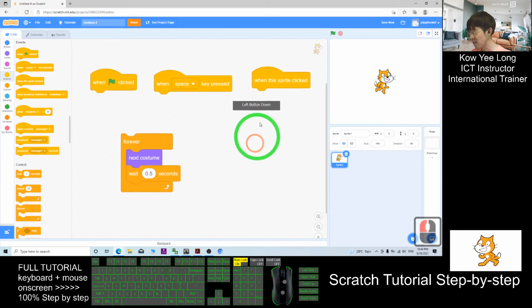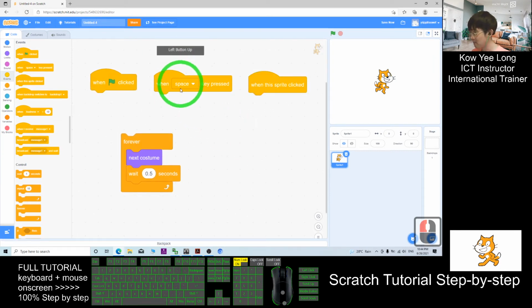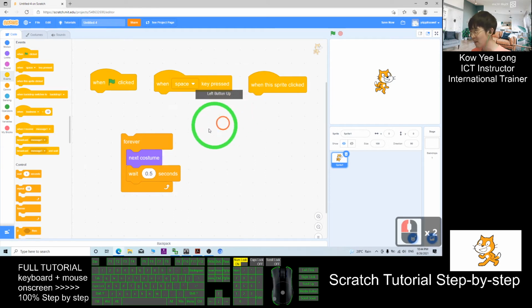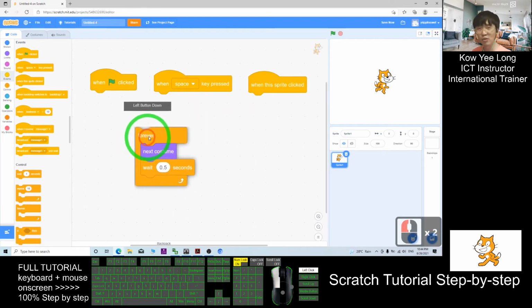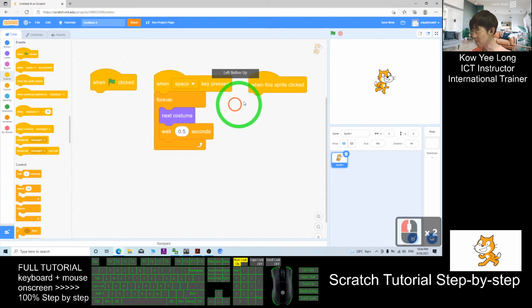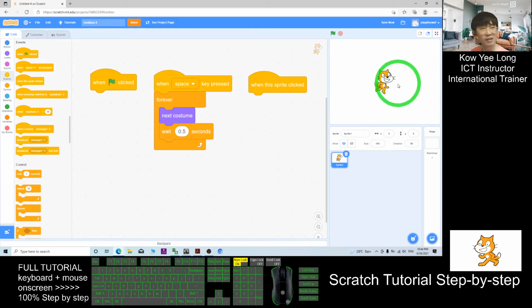Now, you can just have a look. When the space key pressed, the space is actually the keyboard button. From here, you can change to any keyboard button. Let's say I join my forever loop here. That means when the space key is pressed, it will start the program. But how about if I click the green flag?